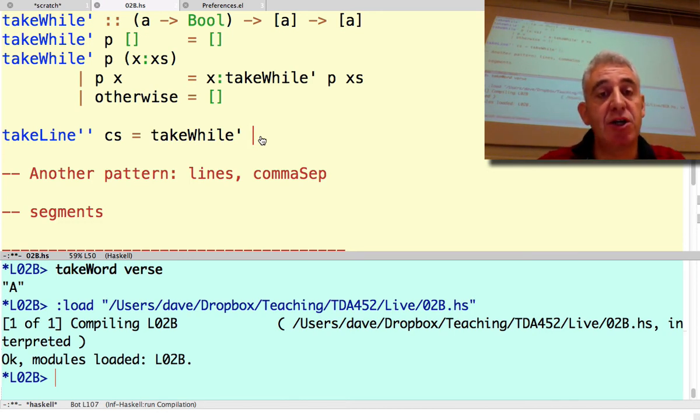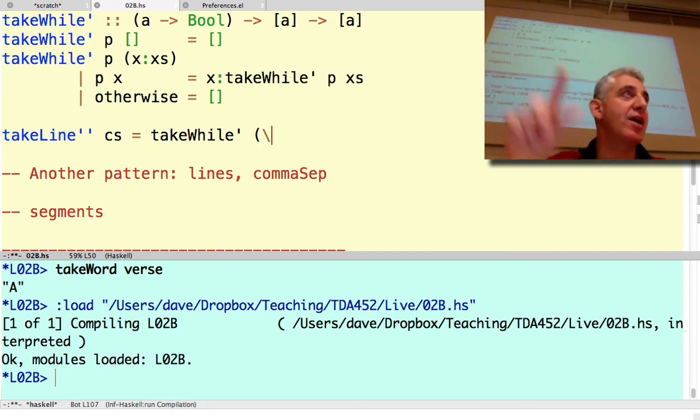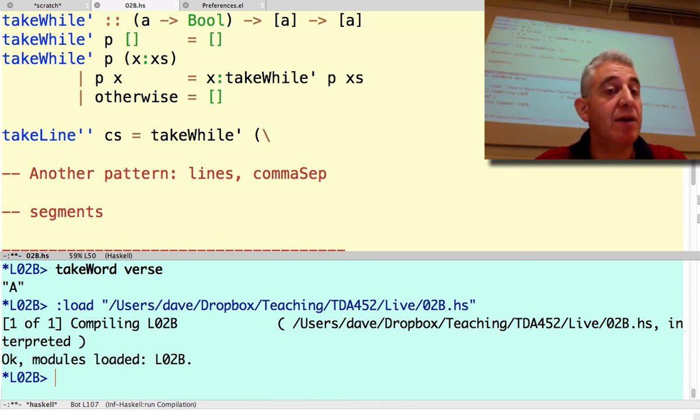So what does a lambda expression look like? Well, it's a function defined by describing what the argument is. In Haskell, that's written with a backslash character, and that's supposed to look a little bit like a lambda, from the Greek small letter lambda, followed by the argument to the function. Let's call the argument x, and then an arrow, and then the definition of the body of the function.